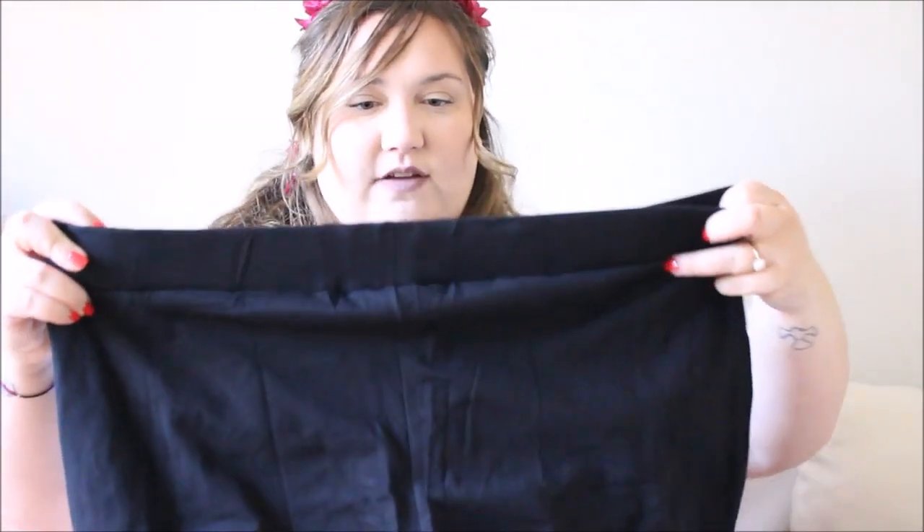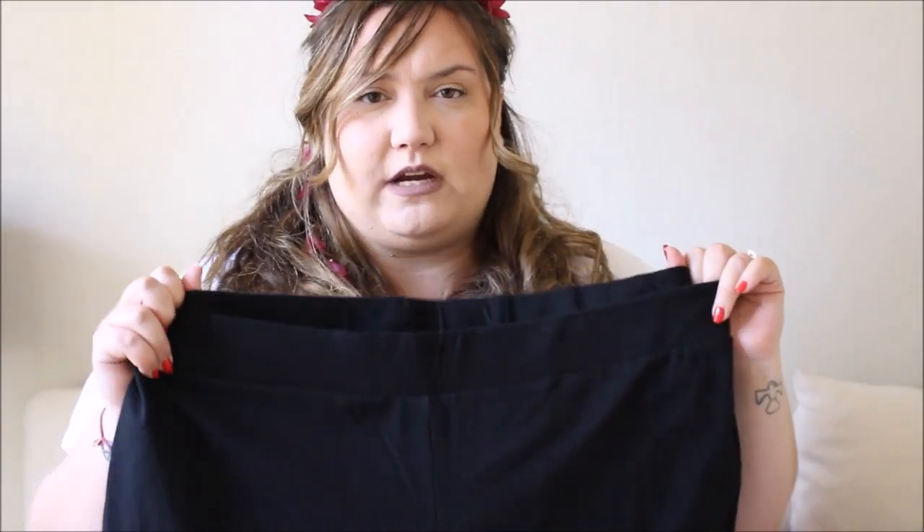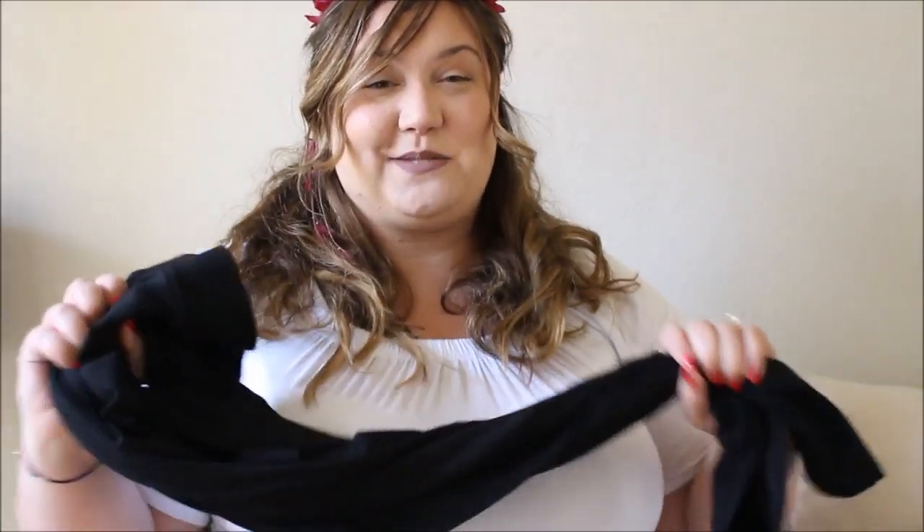They have this amazing thick waistband which I love because it doesn't cut into my belly and doesn't roll down as easily. It also gives a smoother appearance when wearing skin-tight clothing — you can't actually see the waistband of the leggings as well. These are the leggings I'm wearing in the photo with that high slit maxi. I got two pairs, which I obviously adore.